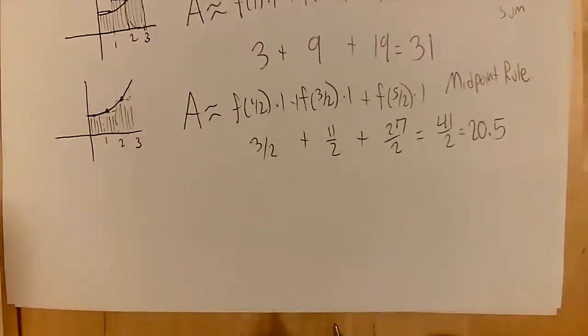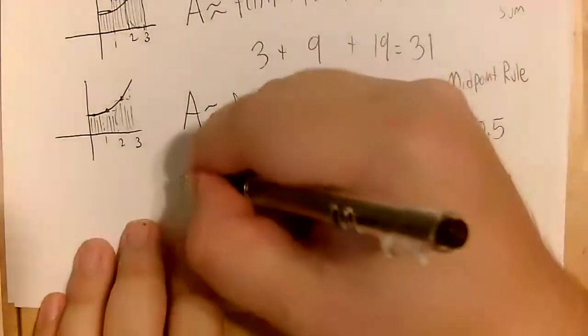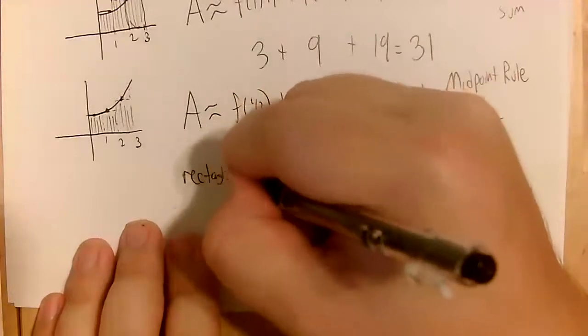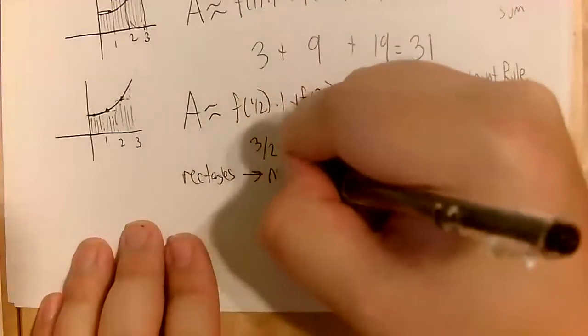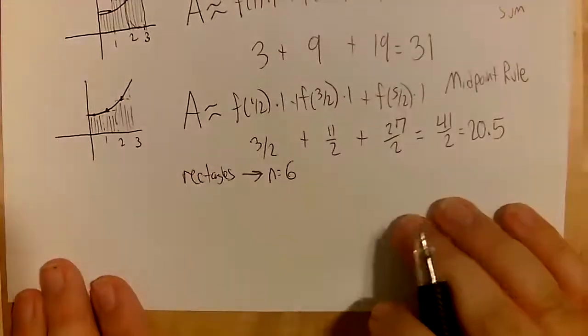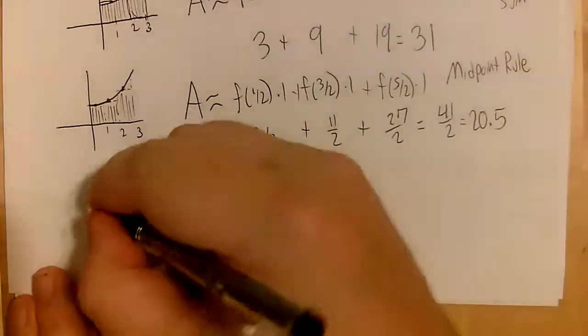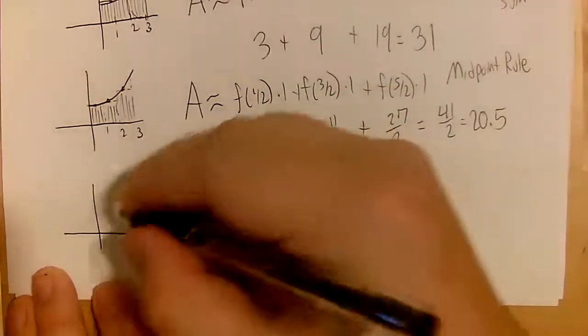Okay, now, how can we make this approximation better? Well, one way we can make the approximation better is to use more rectangles. So for example, let's say we bumped up the number of rectangles to 6. So we double them. I'm just going to do this with the left-hand Riemann sum to save time here. I think you'll get it for the other ones.